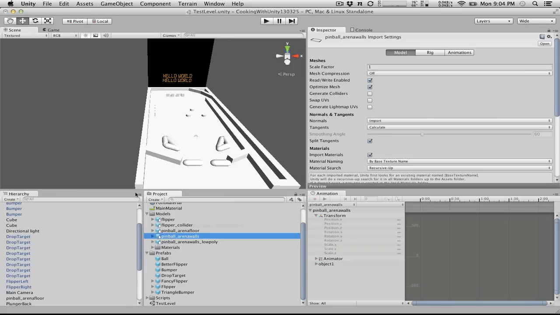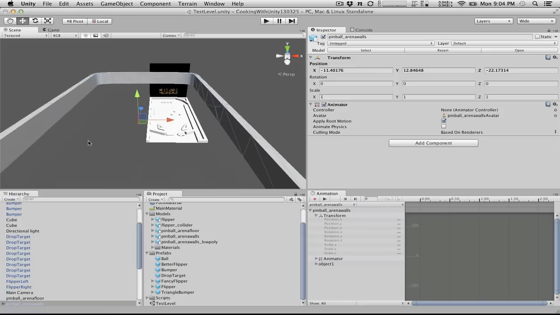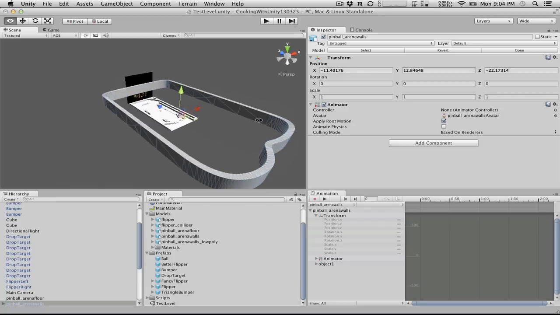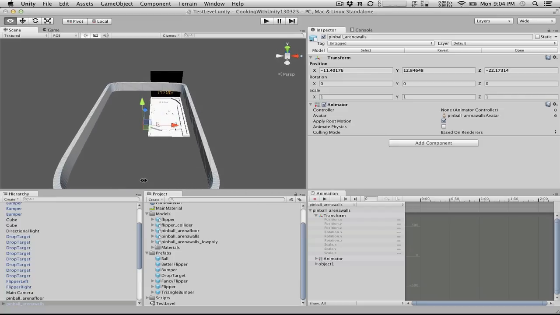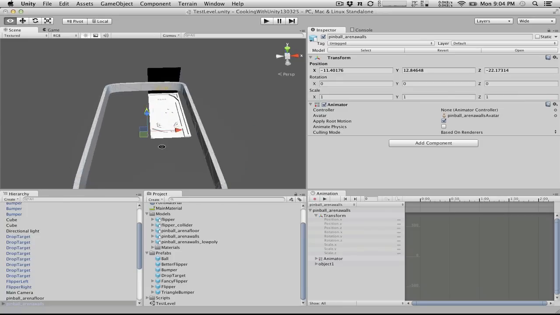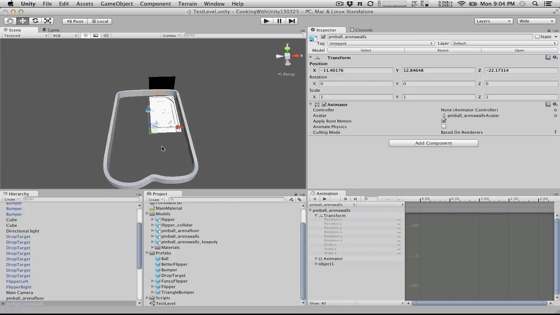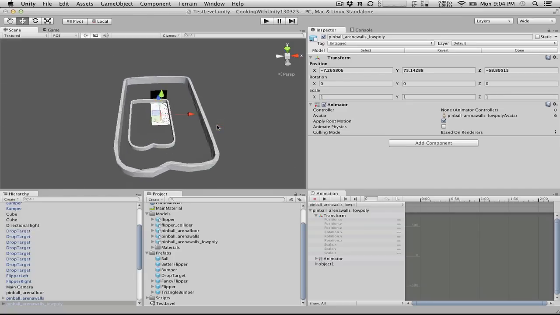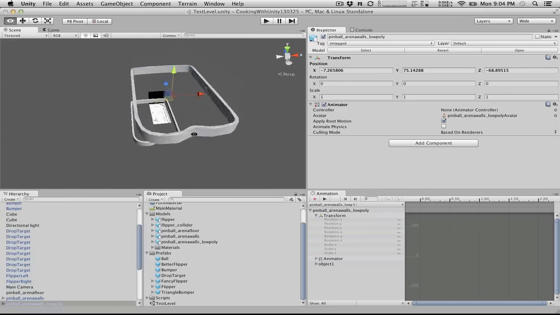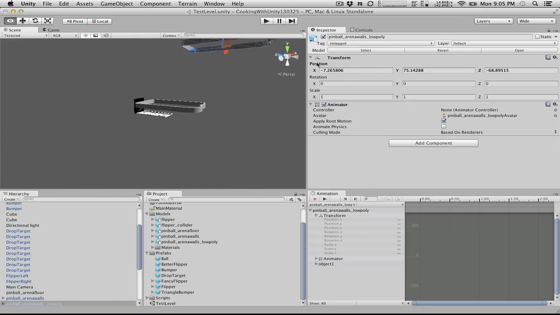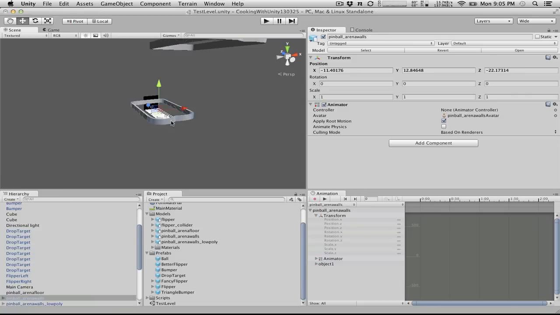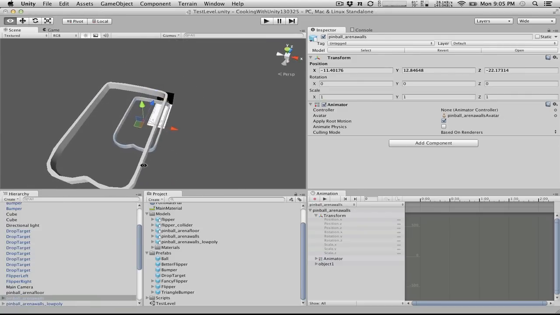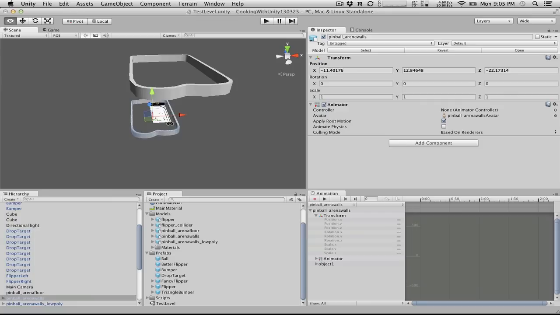Arena walls, we're going to use this one. It's flipped around the wrong direction, but this gives us a little bit more of a playfield look to it and a little bit more of a curve going for our thing. And then we have the low poly version of the pinball edge, which is used for our collision geometry. Although I think this one might actually qualify. I could be wrong, though, because that's kind of looking ratty up at the top there. I don't know. We'll check it out.